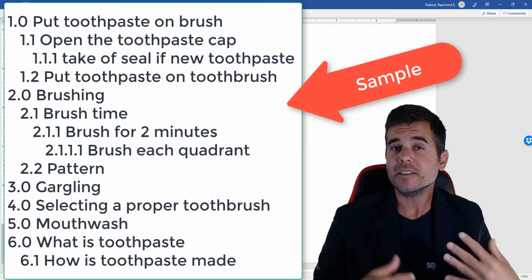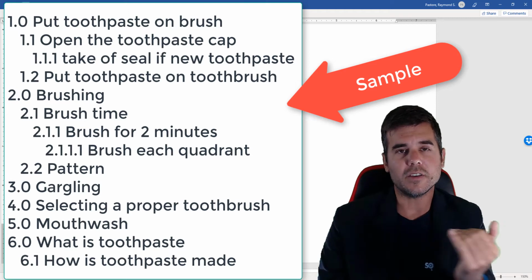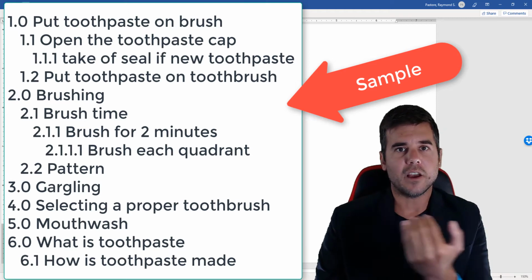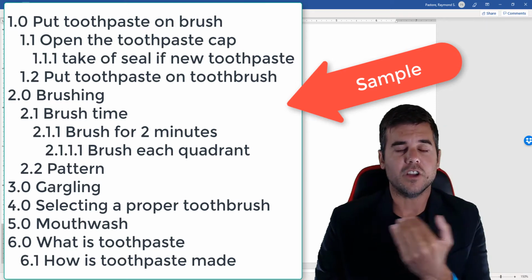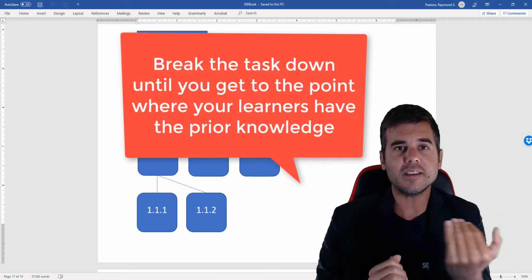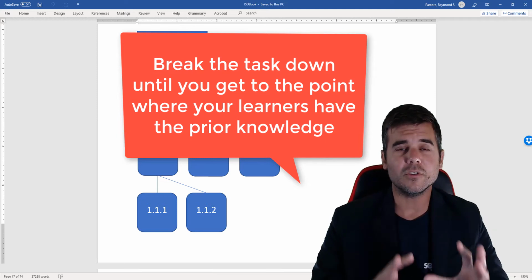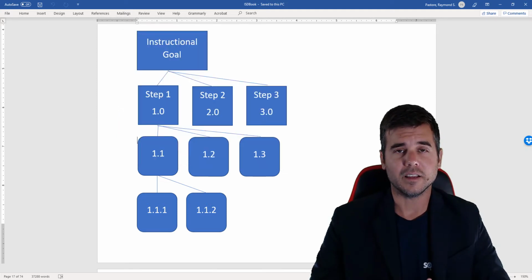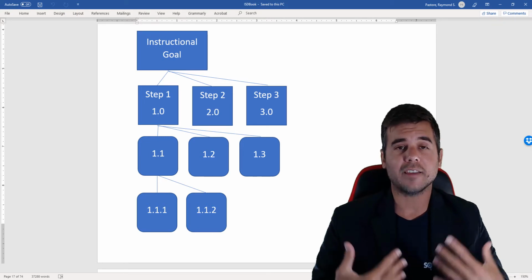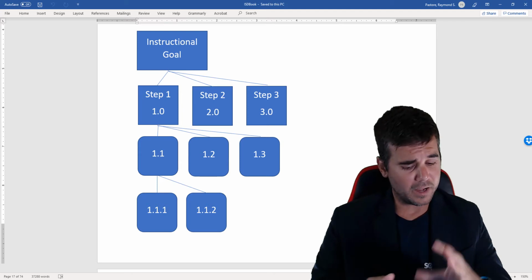So the point of the task analysis is to break the task down to the point where you get to this level where I say, okay, my learners have prior knowledge, they know this, versus what they don't know. So I keep breaking my tasks down till I get to that level. It's very simple to do. It does not need to be a complicated thing. Once you know what your goals are, what you're trying to do, you can break those tasks down. You usually have to work with your client and SME to do this.